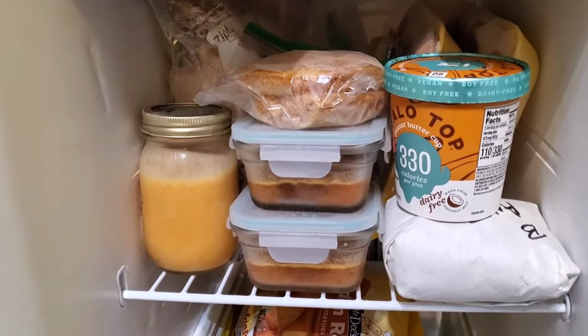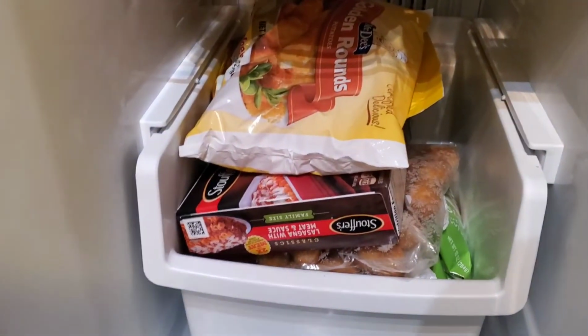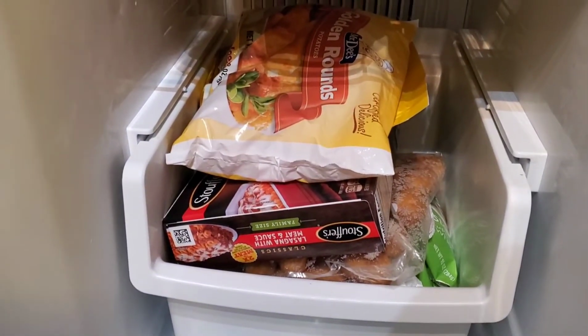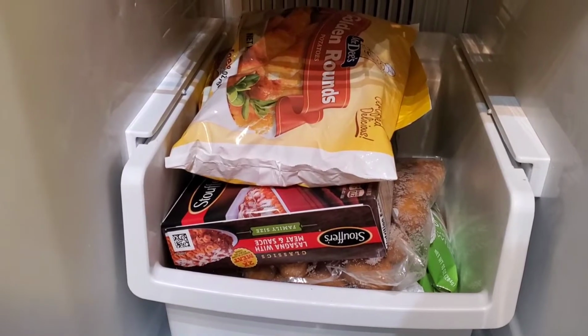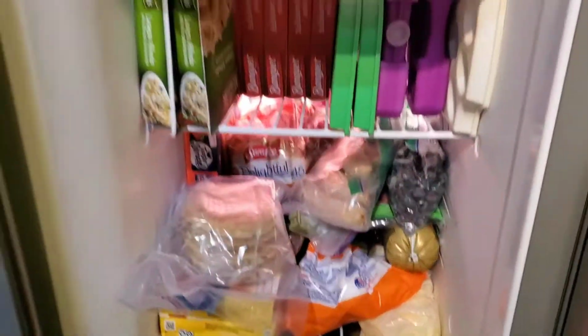And the mason jar is the pumpkin shake that I made, if you watched that. These right here, this is on the meal plan for this upcoming week. So I went ahead and pulled them into this front freezer so they're easier to find. Okay. I will be right back.